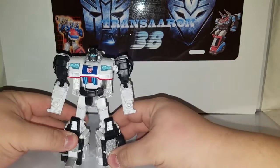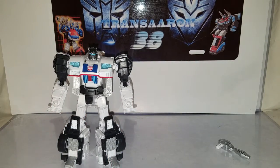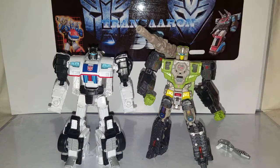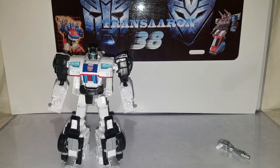So, yeah, for size comparison, let's bring in Transformers Titans Return Hardhead. Size comparison there.